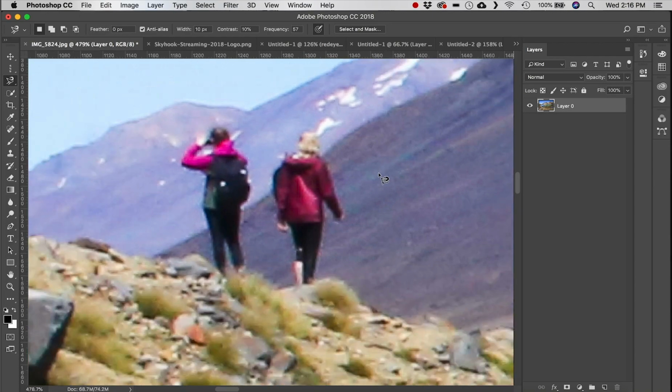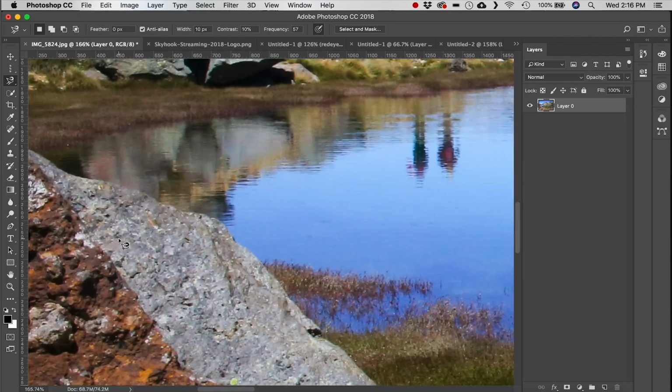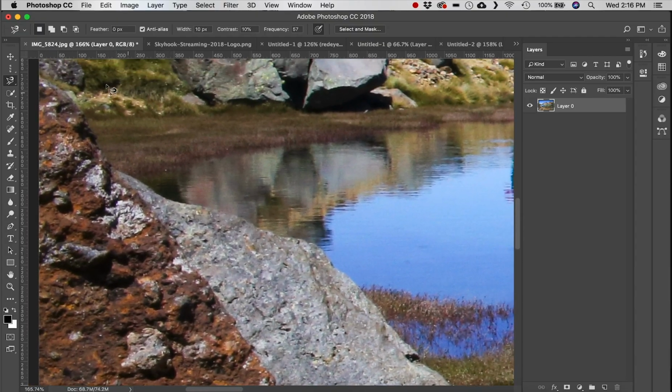This one's really cool. So if we go to this rock right here, the magnetic lasso tool is going to detect edges. And so you can actually click and it'll just try to find that edge, that contrast, and follow that all the way down.